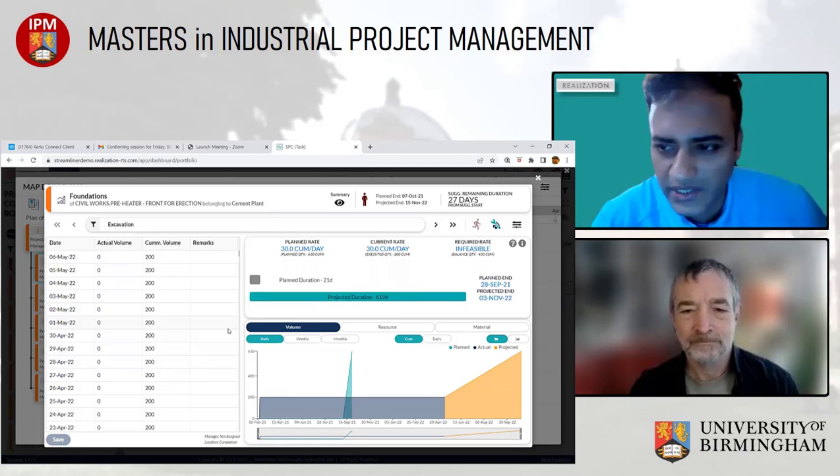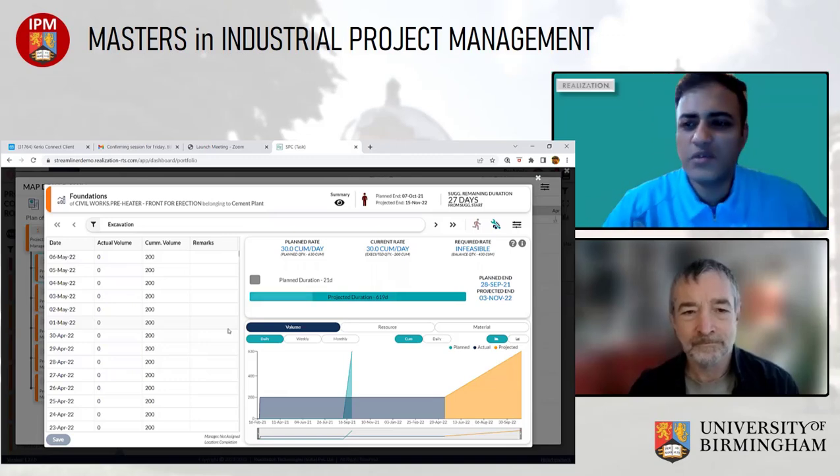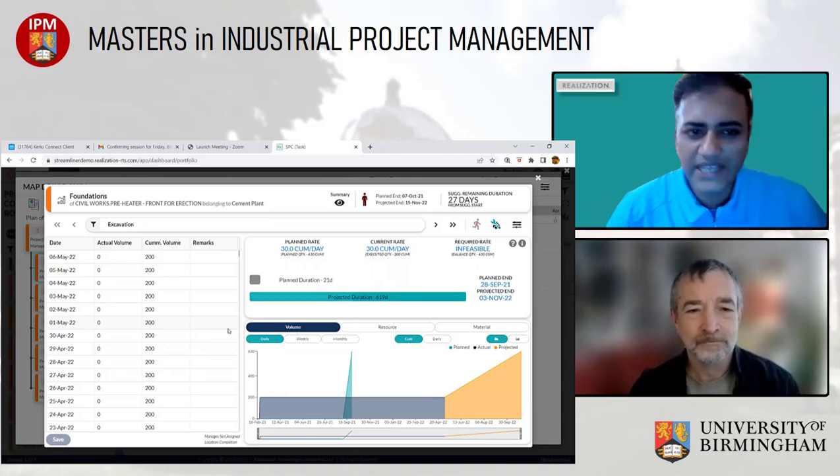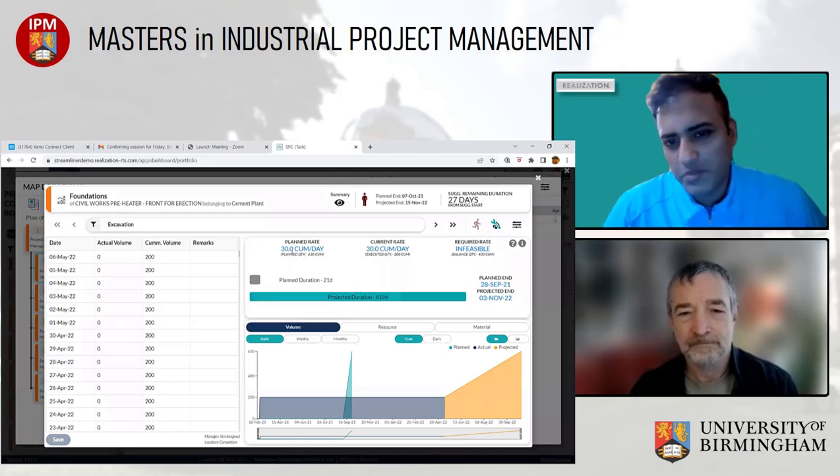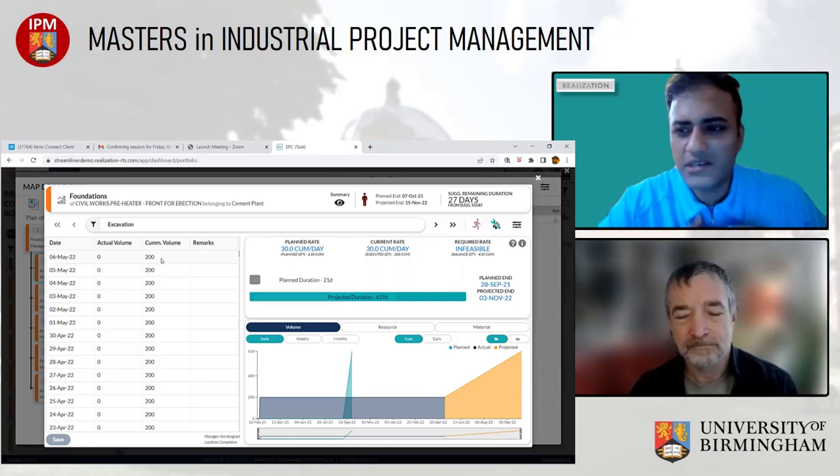So in terms of quantities. If it is in terms of quantities, as is the case here, you can define a quantity below. And the system will tell you that, on the basis of the duration you're taking, this should be your plan rate. It should be 30 cubic meters a day. That is what you should be targeting. And then people can just report in a normal way.